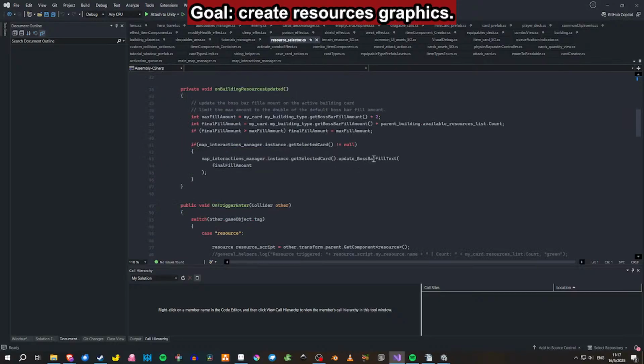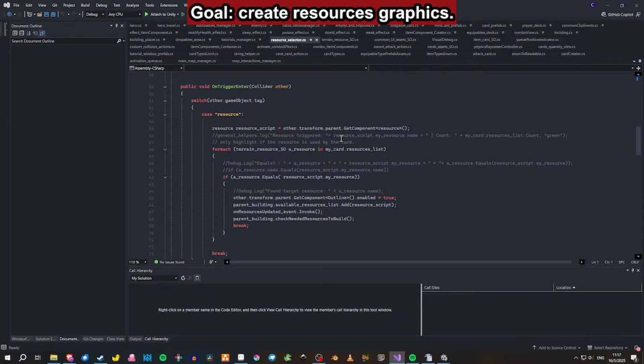Building resources updated. Resource script, my resource.